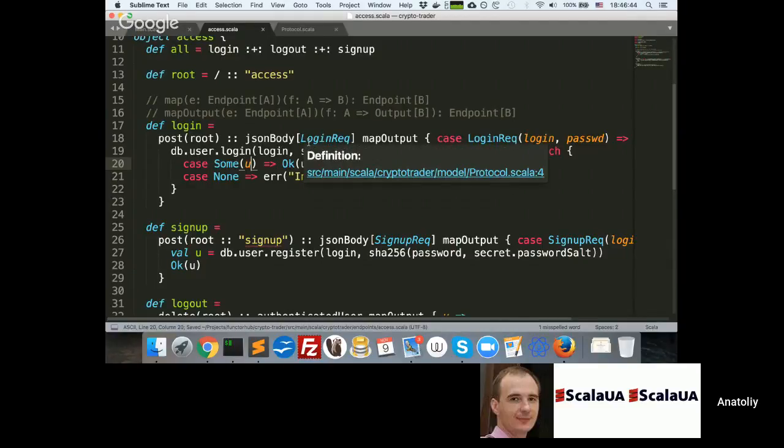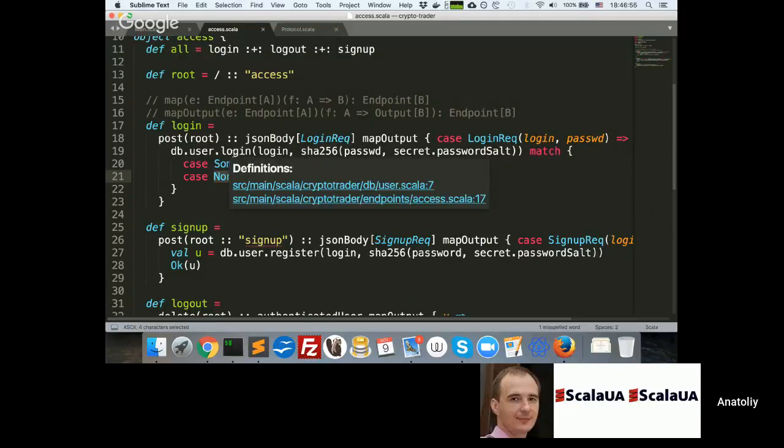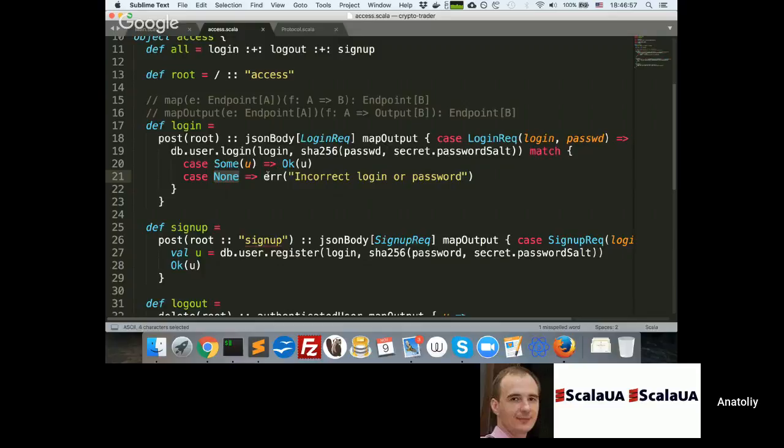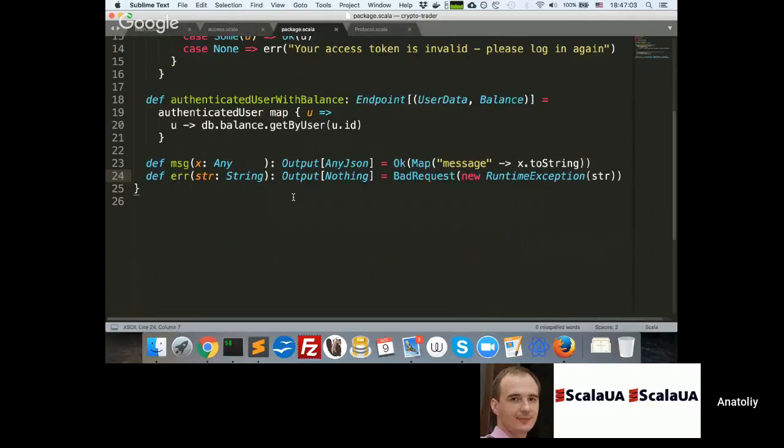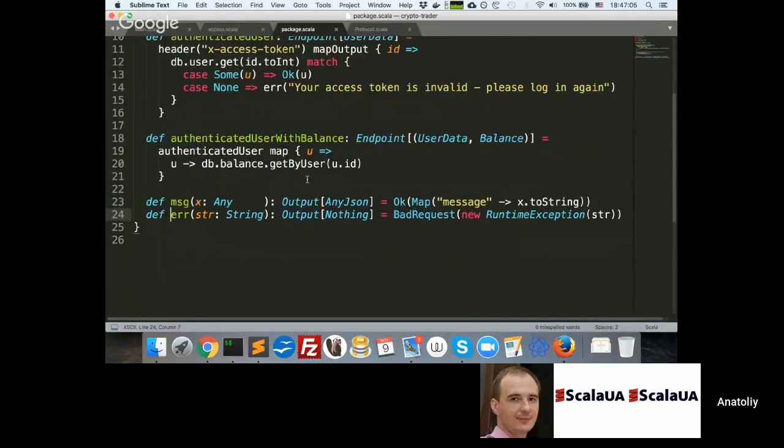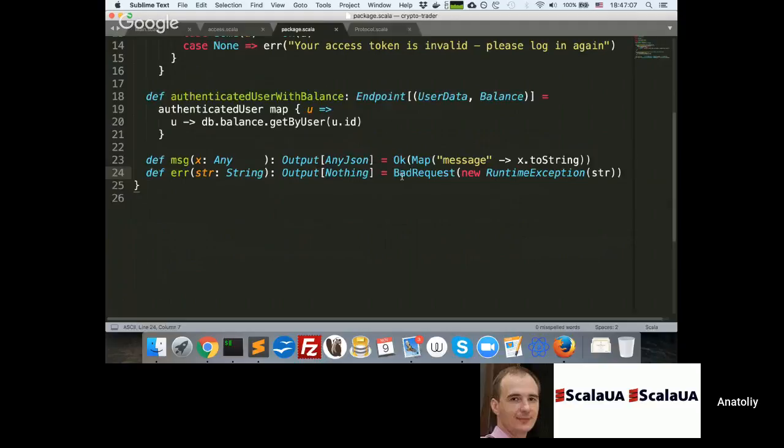And the user data that is returned is effectively available to the user that is requesting this method as the output. And in case we did not find this user in the database, we return an error of incorrect login or password. So the error is defined by us over here, and it is frequently used.